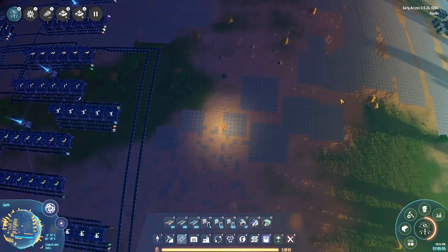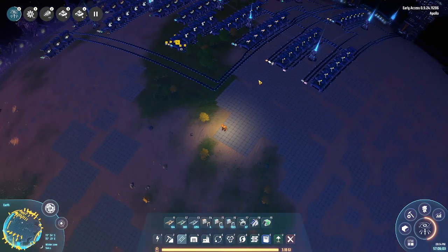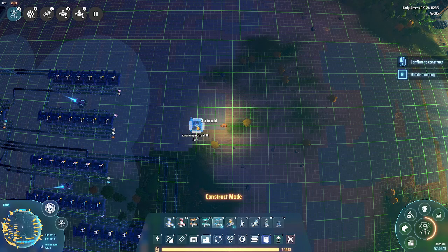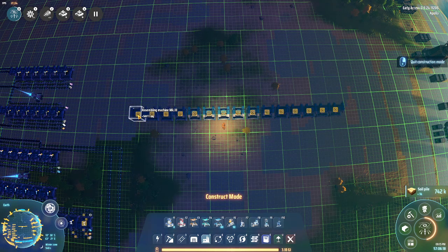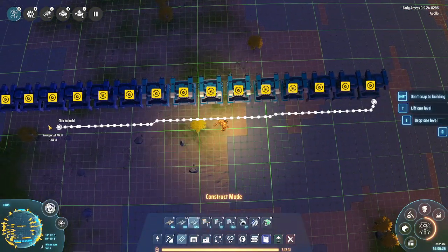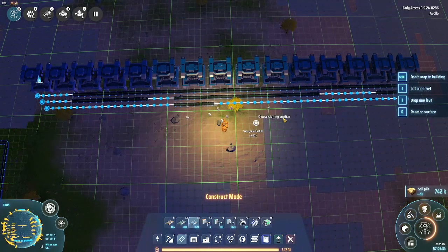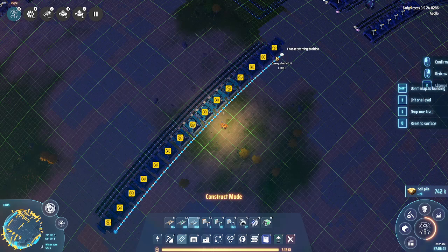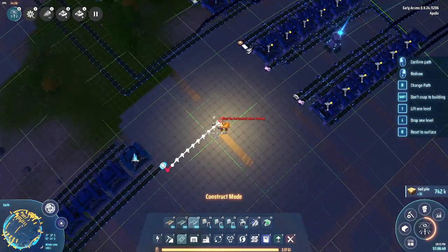So what we might actually do is we'll use this space here. So we're meant to have a bit of a corridor running up here. It's a fairly small corridor, so yeah, we'll use this space. That works. And we're going to build a few of these. So 1, 2, 3. We're going to do a full row of 15 actually. And let's just input the recipe so I've got a reference for what I need. 4 parts, so let's do this. And then another input here. And then our output. Here, it'll go over the little gap part that we've created.